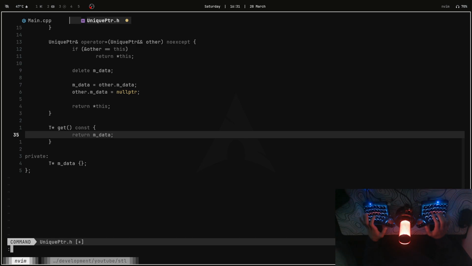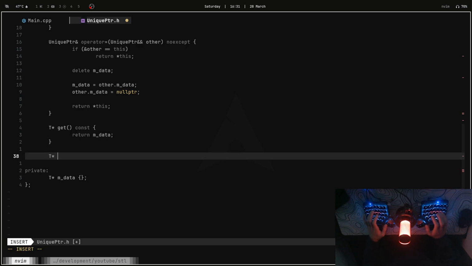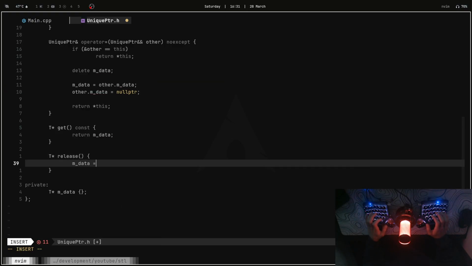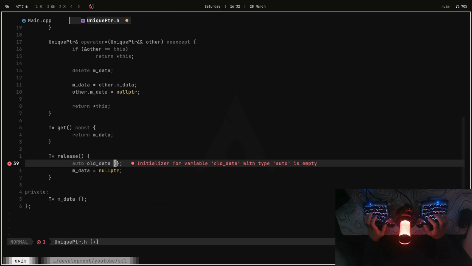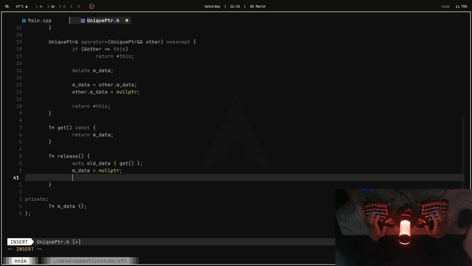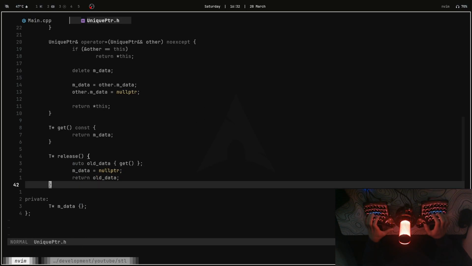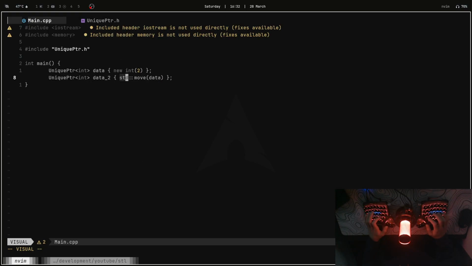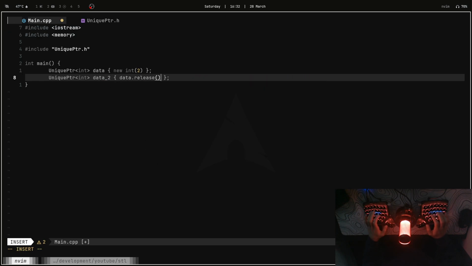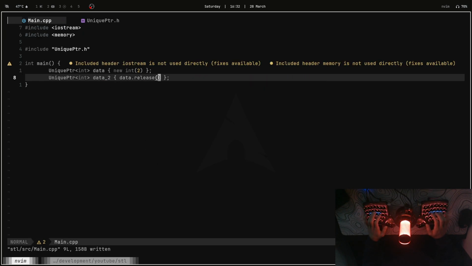Or there are other functions like release, which basically sets the actual data to the null pointer, and it'll return that. So basically it will move ownership, so to say. And doing something like this, for example, would be valid.